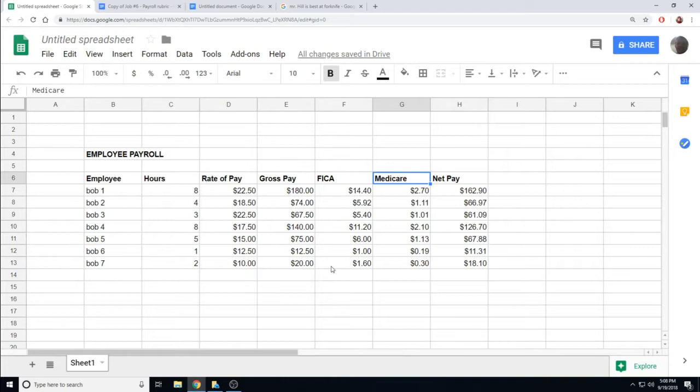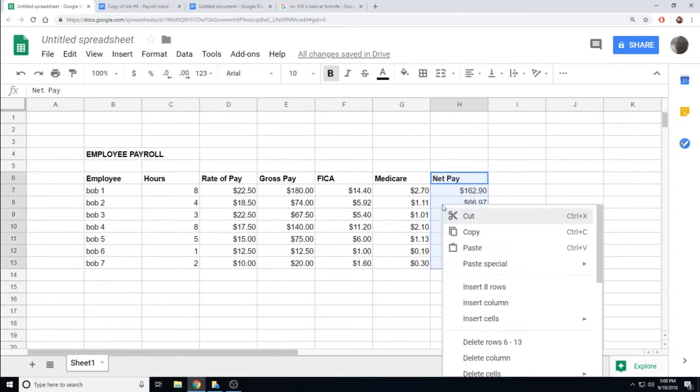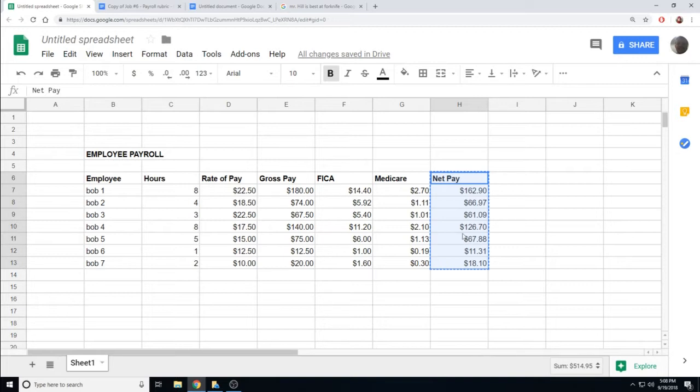The instructions also ask us to create a second sheet and copy the net column. Here we have net pay. I'm going to select everything in net pay, and I can either right click, copy, or I can press Control C. I can create a new sheet at the bottom of the document with the Add Sheet button.